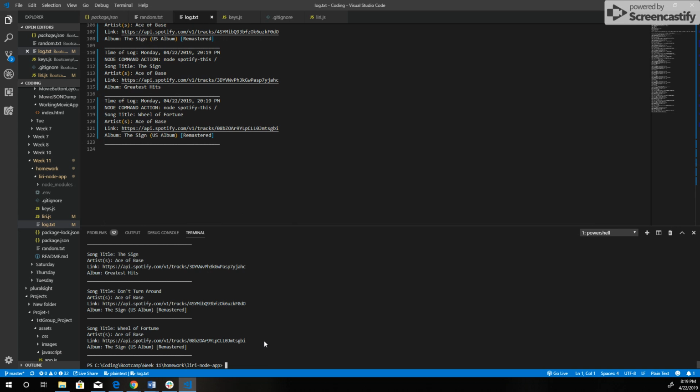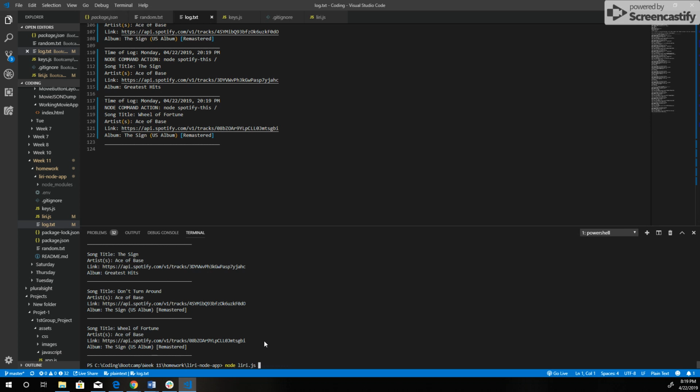And then lastly, the last function is the one that pulls from the random text file and uses the parameters to do an API call for Spotify.